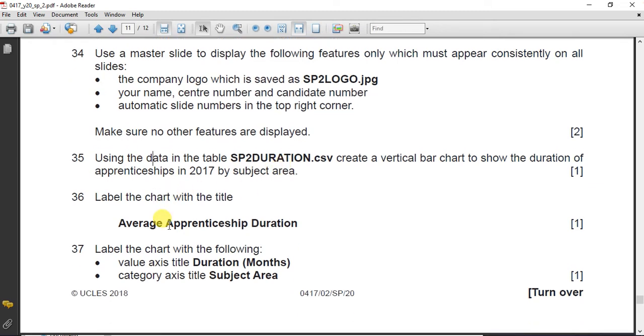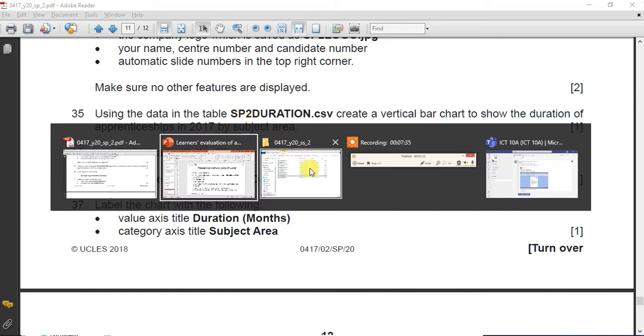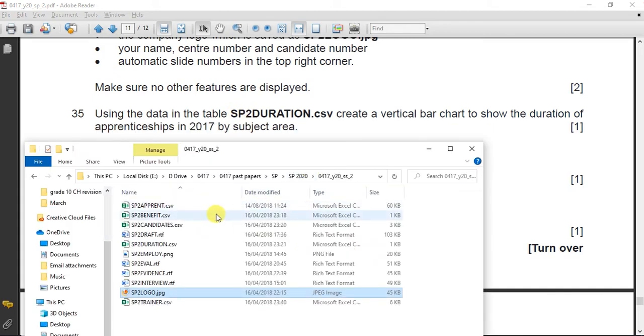We have a label for the chart and also labels for the axes, the value and the category. Let's first do the chart, the vertical bar chart. Now, this is the duration file.